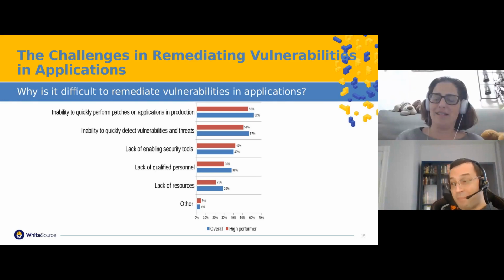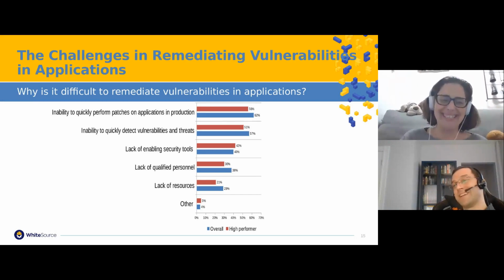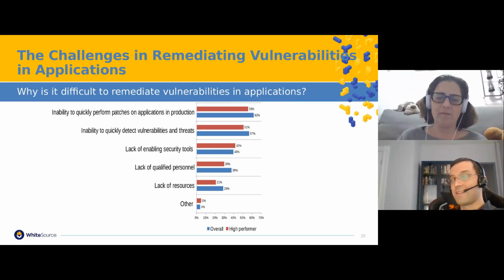I actually think it fits perfectly with the narrative we've been crafting here, because they know what they need. That's what it boils down to. They know where the problems are, and they start looking for solutions, and they can't always find them. So they understand that the lack of tooling is a problem for them. And that's probably not as big of an issue if you don't know what you're missing.